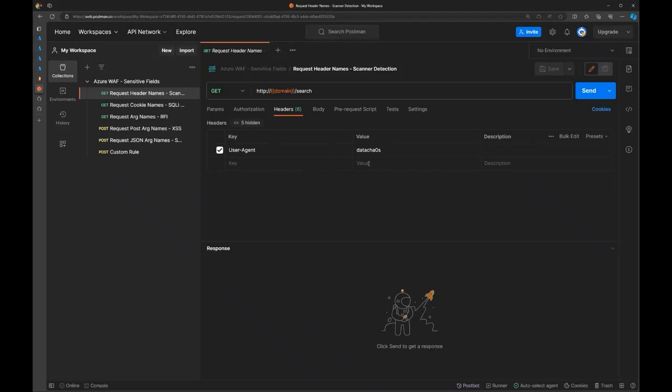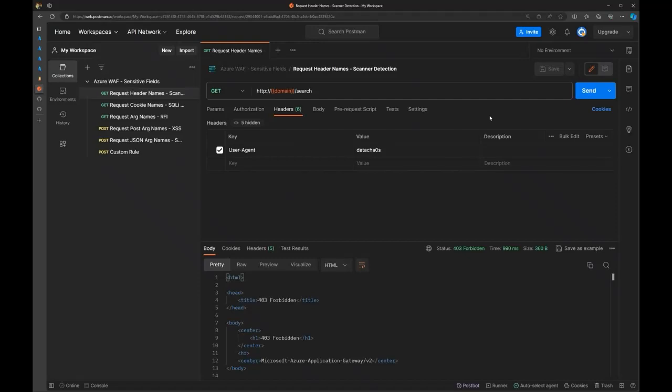So for our first test, as I said, we're gonna use the data chaos. Under domain here, I'm gonna send it to our DNS name for the public IP for the application gateway and our website. And I'm gonna send it now. So the answer we should get is forbidden. Yeah, so this is the correct one, 403, which means that the server, or in this case, the WAF, received the request and it found it malicious, so it blocked the traffic, right?